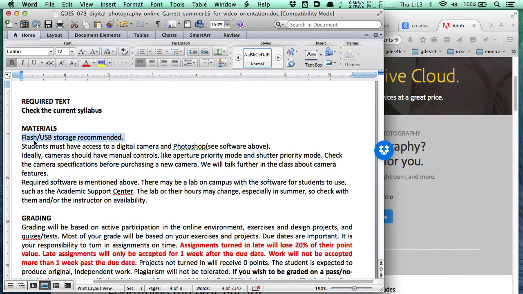You should have some sort of flash storage, and really, what I mean by that is make sure that you have somewhere to back up your images, and you probably can figure that out yourself. But if you only have one copy of your images and it's on your camera or it's on your computer, you're really at risk for losing that, right? Your hard drive dies, your camera card dies, whatever. You've lost your images, so back up your images somewhere on some sort of external drive at least. You do have to have access to a digital camera. I will go over that in just a second. And Photoshop and Lightroom, like we said.